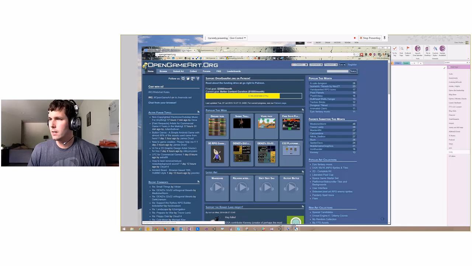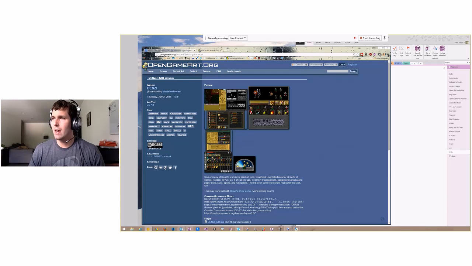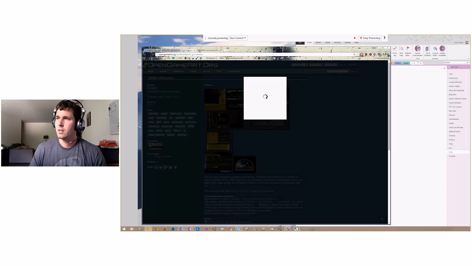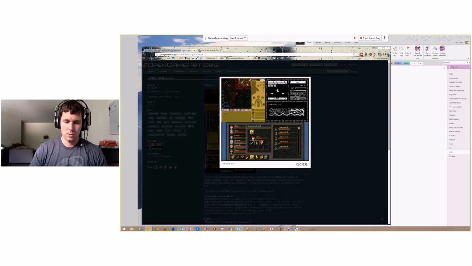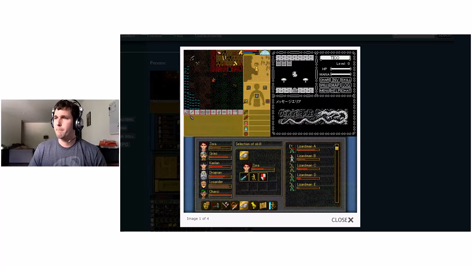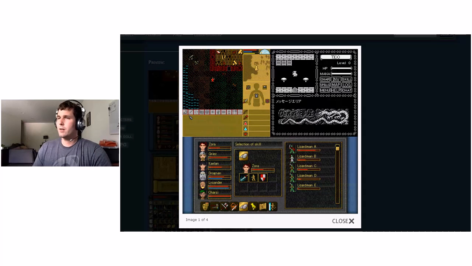Let's look at GUI. So GUI is a graphical user interface. There's different parts that you can use inside of your game. So here we go. This guy created a very nice GUI that we can use inside of some sort of wizard-like game. So maybe here's my inventory selection right here at the bottom. It's actually the inventory that my character is currently wearing.